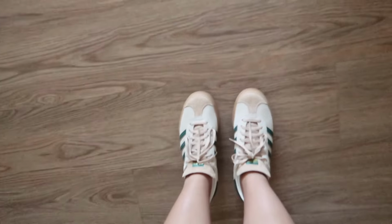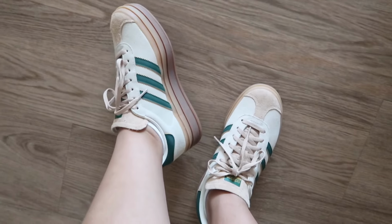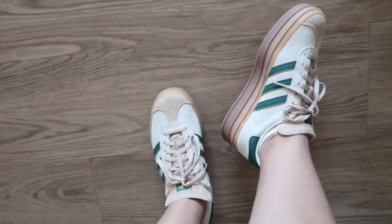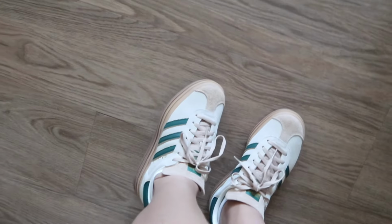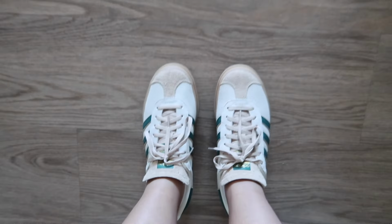Oh my gosh, I actually want to show you guys my shoes. They are these new Adidas Gazelles. Aren't they so cute? I love them so much. They're platform with green stripes. They were definitely hard to find, but I got them off of goat.com, so a little pricey, but worth it. But anyways, I'm gonna tell you guys what I'm doing in the car.